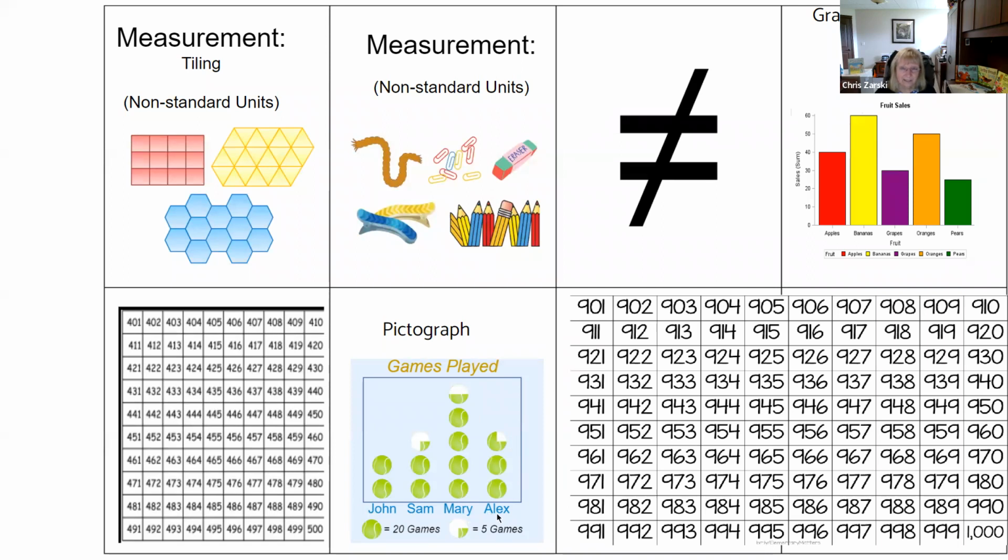If they're going to use different symbols, like different fruits, the fruits shouldn't be distorted by size, because then it just makes it look like one is more than the other. I could make two great big peaches and have two really tiny bananas, and really a banana is bigger than a peach. So just keep those kinds of things in mind.